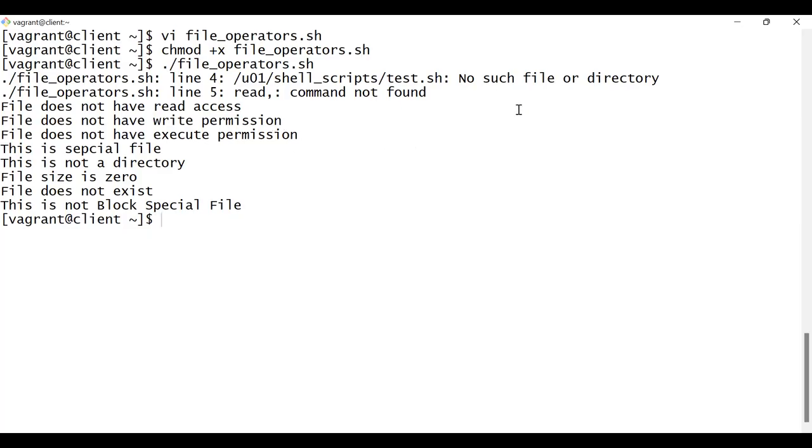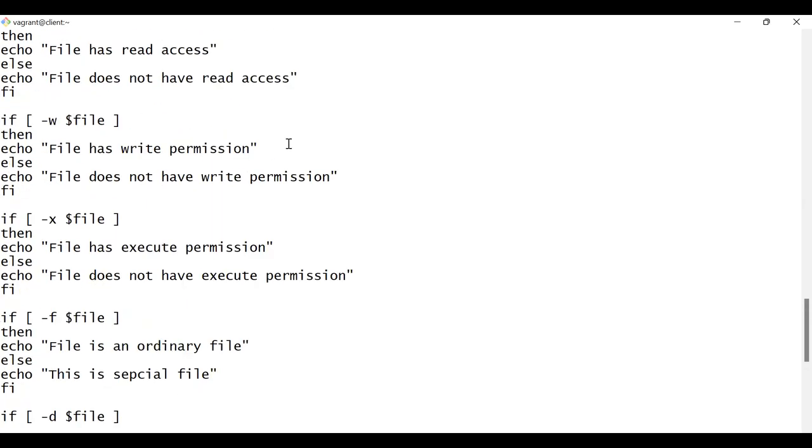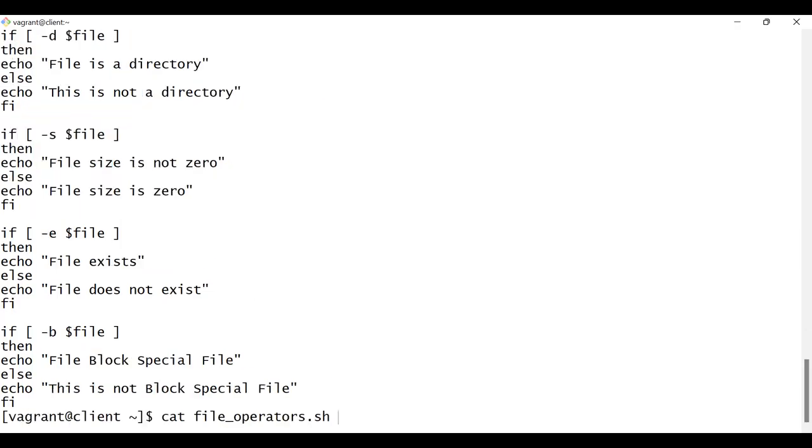So in that script, we have defined a location, right? What does the file contain? The location of the file that we have defined is /tmp/test.sh. Sorry, these two lines are actually commented lines.